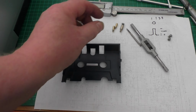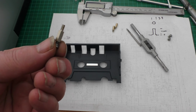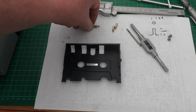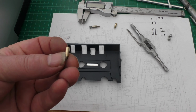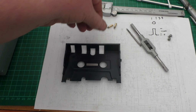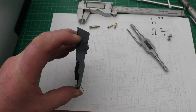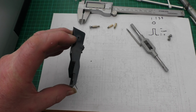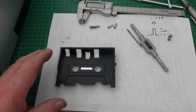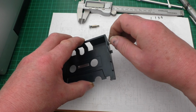So I found these off an old PC, which are like a hex, and I've just put it in my lathe and turned it down until it looks something a little bit like that. Shorten the thread on it. Then on these I've simply drilled a 2.5mm hole and run a 3mm M3 tap through it, and it now gives me the option, with a little bit of super glue, to just screw these in.